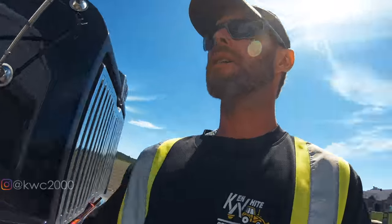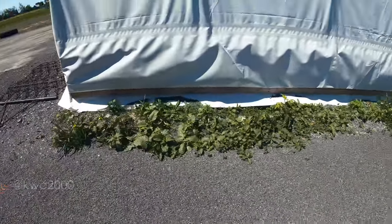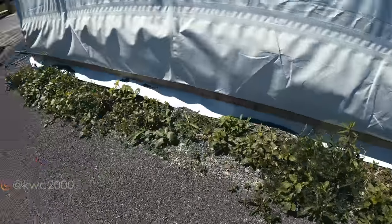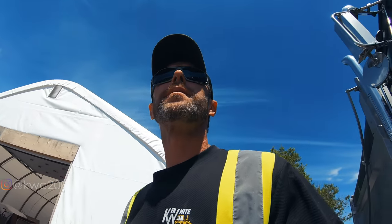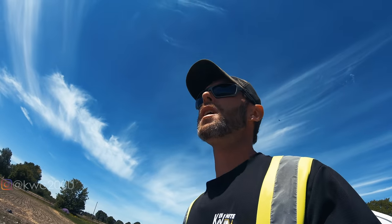Just gonna move this dump truck out of the way. We have a little bit of a problem area right here by the coverall. I guess he had some water pooling along this edge, so I'm just gonna build that up a little bit for him. Get it sloped away so the water drains away. So we'll get that done, and I'll save some storage space and some battery to show you some of the cleanup on the gas line trench. So I will talk to you in a little bit. It's almost lunchtime. Gotta get some food, keep this body moving, get some work done. Again, beauty day.